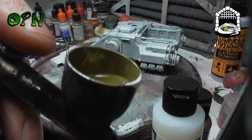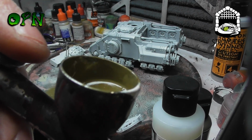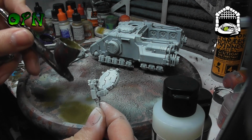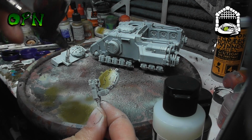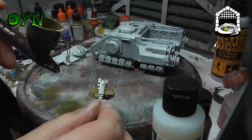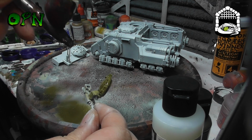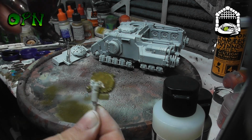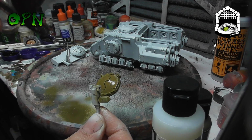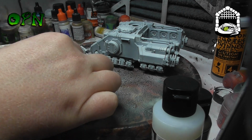It is a very thick, heavy paint, but it still sprays out the airbrush absolutely beautifully and it self-levels really, really well. So you're actually going to want to spray it onto the model very wet, which is unlike most paints. And don't worry if it's looking too wet on the surface. As I say, it will settle down and shrink on the model.